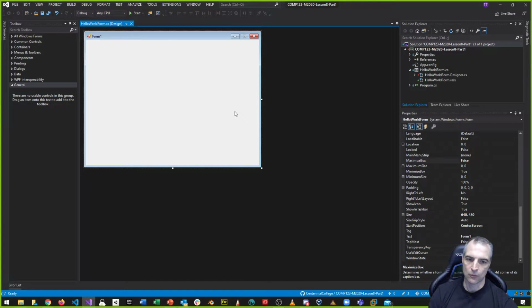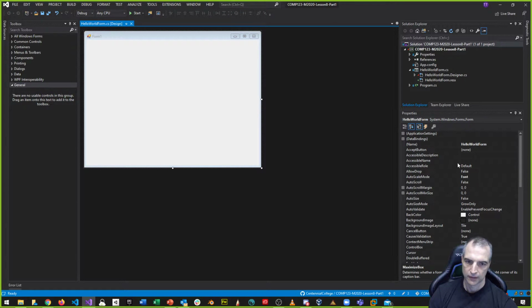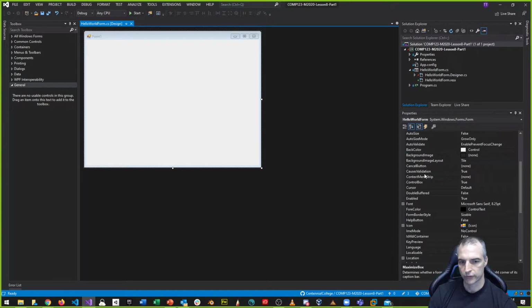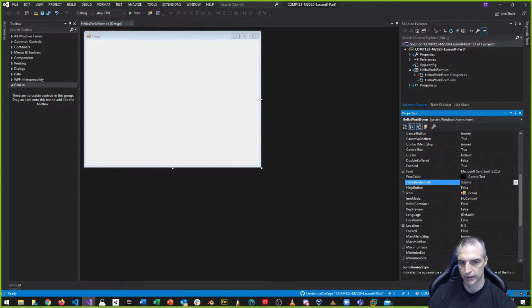The other thing that we don't want a lot of times is to resize. So we want to stop the form from having a resizable property. To do that, if you start scrolling down from the top, notice that there's something called a form border style. So there's a maximize box, and now we're going up a little bit to form border style. If you click on there, you have a pull down menu, and you can choose different things. One of them is sizable, which is what this is.